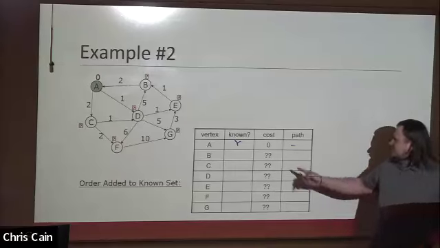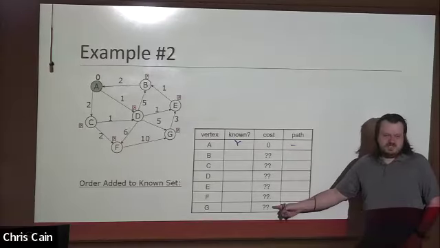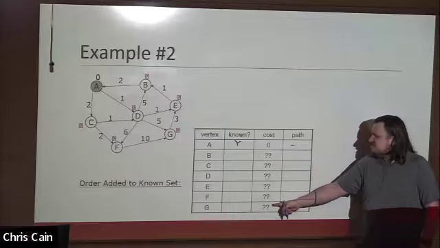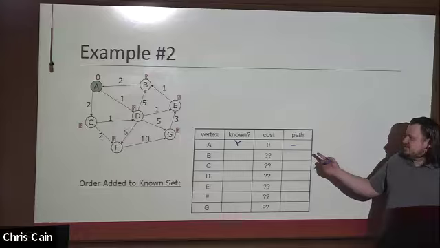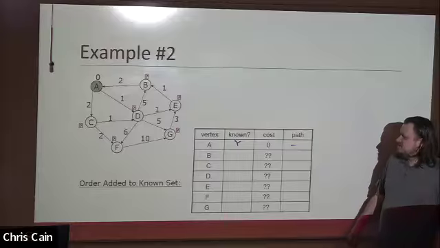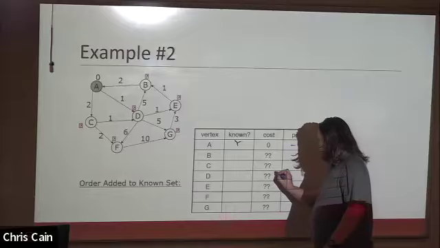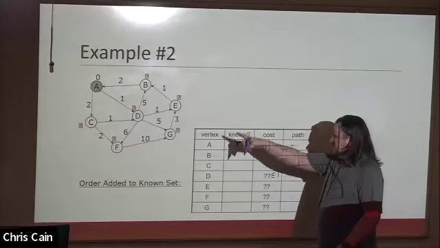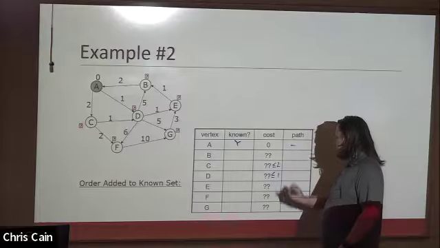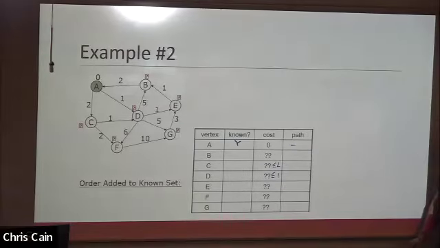But we're going to update these question mark, infinity, integer max value costs to anything where we can directly reach it as a neighbor of A. So we can directly get to D and C. So the path to D is less than or equal to 1, the path to C is less than or equal to 2. Those are the only direct neighbors of A. There's an in edge from B to A, but we're only considering out edges here, places we can get to from A. So those are the updates that we make.